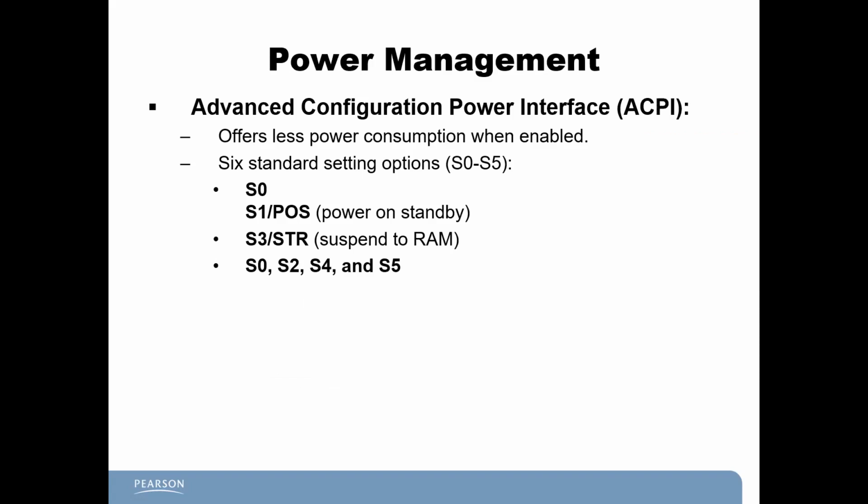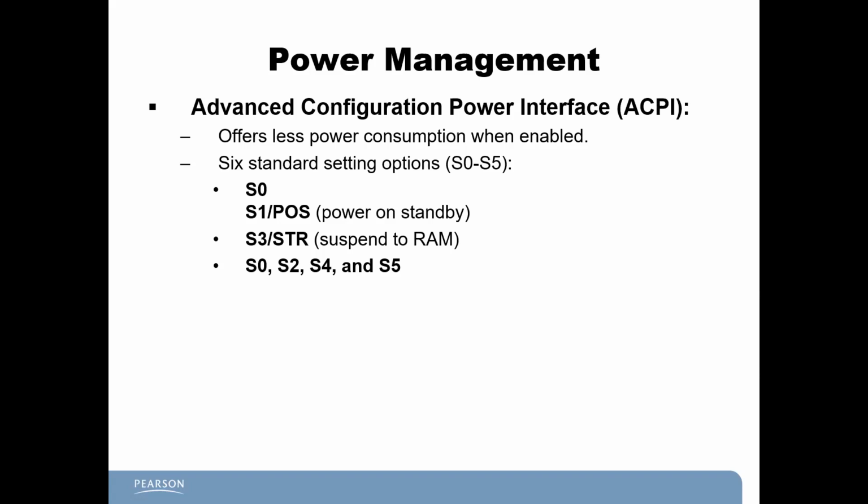Advanced power management, Advanced Configuration and Power Interface, ACPI. It offers less power consumption when enabled. Six standard settings include S0, which means no power management is in effect: input, CPU, memory, and hard drive are running. S1 or POS, which stands for power on standby: CPU is off, memory is being refreshed. Now also the PSU is on and the hard drive is off.